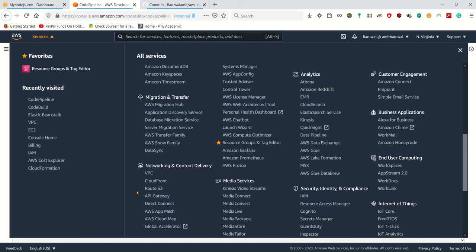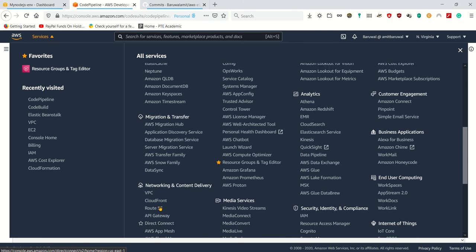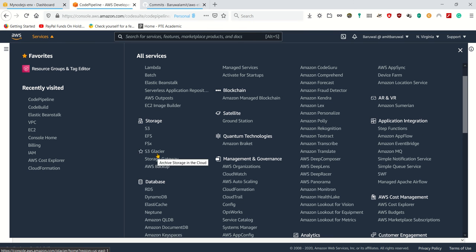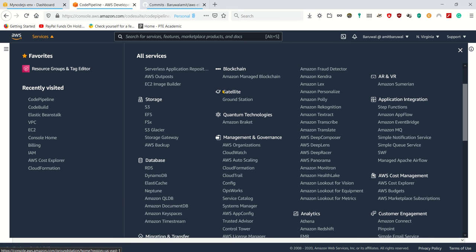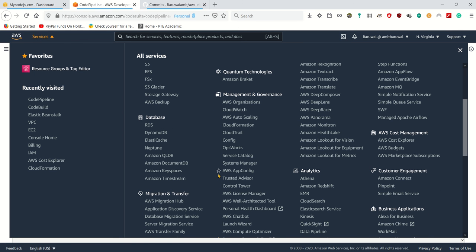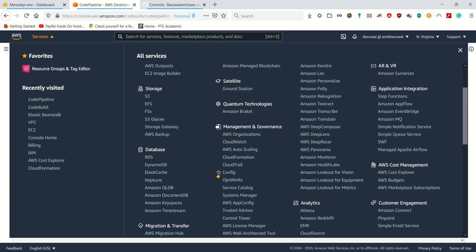These are the basic things that we must have knowledge of in the cloud. And obviously there are other things, machine learning and quantum technology, satellite. These are much more advanced, and we would probably not use them that often.